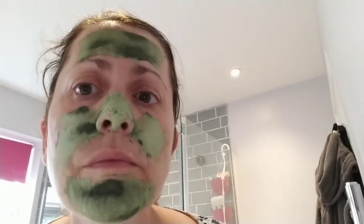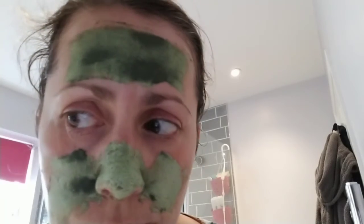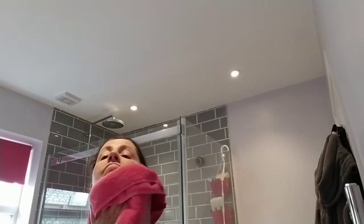You leave it on for about 15 minutes — it's quite dark green — and then when I come back to the camera after about 15 to 20 minutes, you can see it's gone pale green. There are only certain dark patches now, and if you look closely at my nose you can see the actual open pores; it's really getting into those pores, closing them down and really tightening and reducing the skin's level of sebum, which is great.